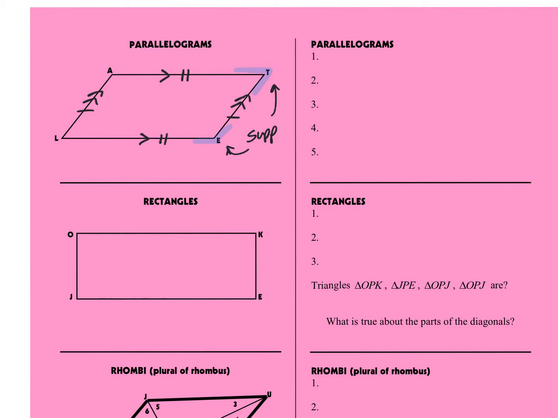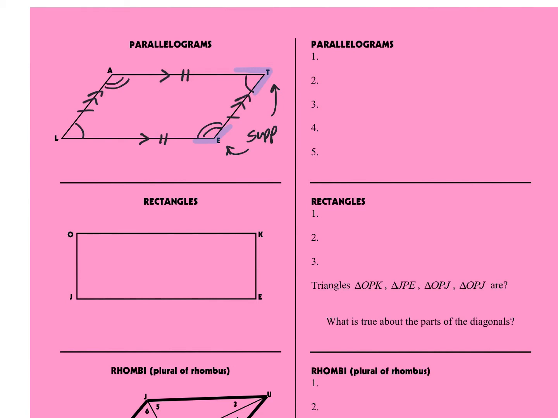The next thing that we're going to look at is that the opposite angles are going to be congruent to each other. So we can use traditional congruent markings like that. You could also use colored dots. So I'm going to have my congruent angles and my congruent angles.